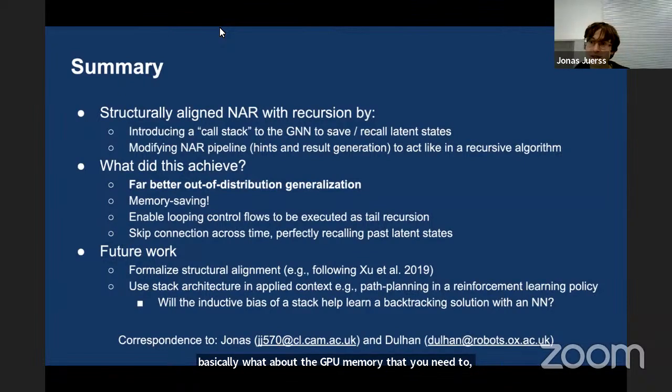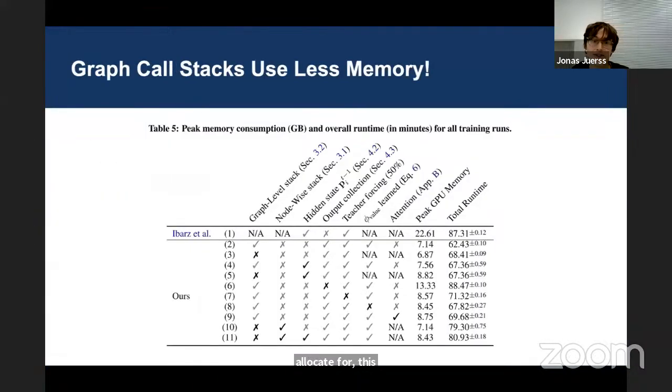Yes, so the memory consumption we just showed is during training, so that stores all the activations we need to have for backpropagation, and it's multiple graphs at once. So I just want to emphasize that this is not like inference on one graph. And then one limitation that we have in this particular implementation is that the original CLRS paper is in JAX. And because we wanted to use that benchmark, we also wrote our implementation in JAX. Now, the issue with JAX is that it doesn't allow you to have a dynamic size stack. So we always need to pre-allocate the maximum possible size of a stack. And all of that plays into this memory consumption that is still quite large, admittedly.